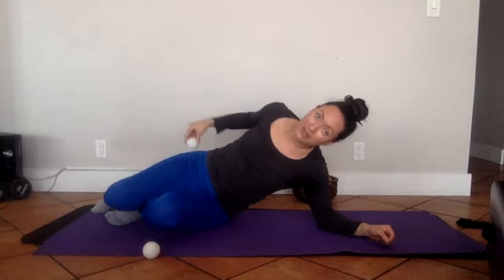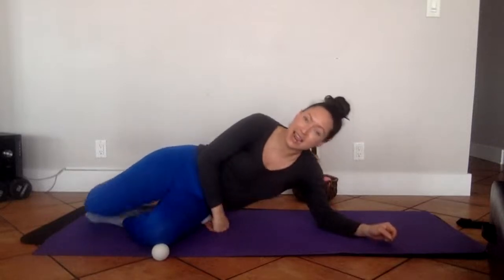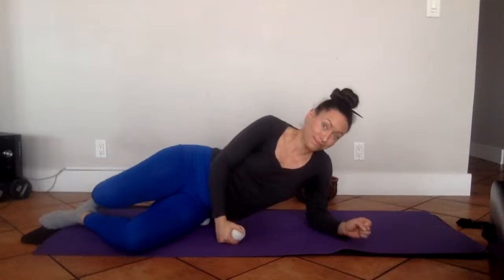So right at the top, at the side, in that fleshy part, bend your knees in and just dig in there. Might be a little less tolerable with a lacrosse ball, but hopefully you have options, and just releasing. You could also do this with the foam roller, but just releasing right at the top of the IT band, the tensor fascia lata, that helps a lot.